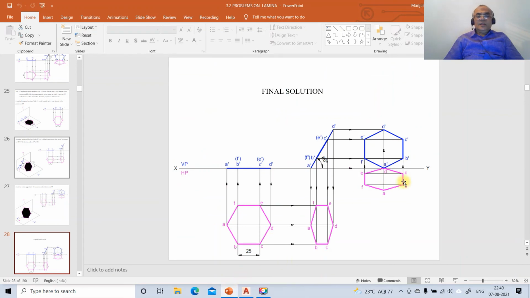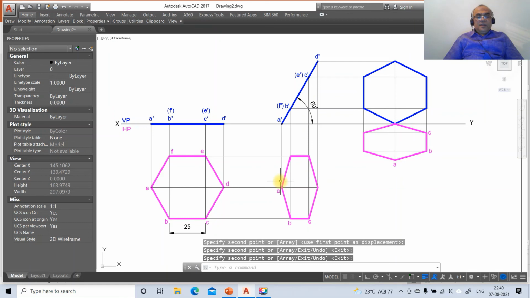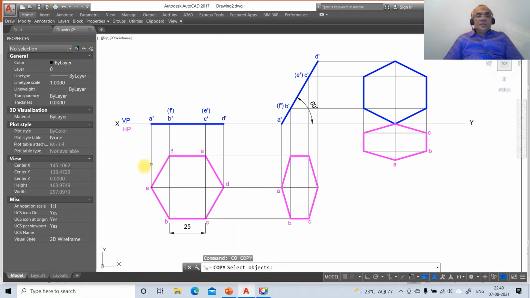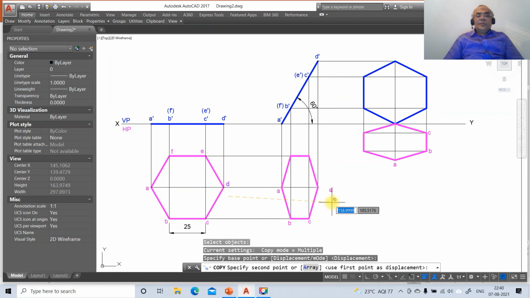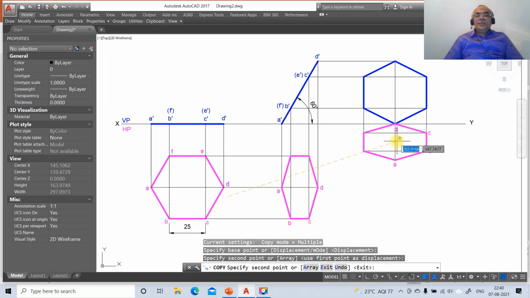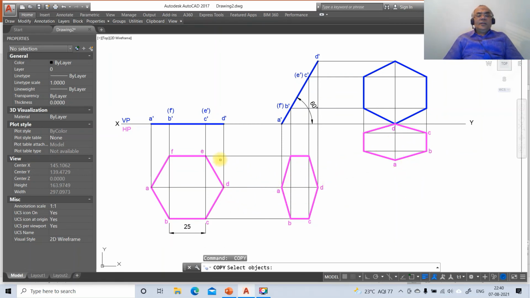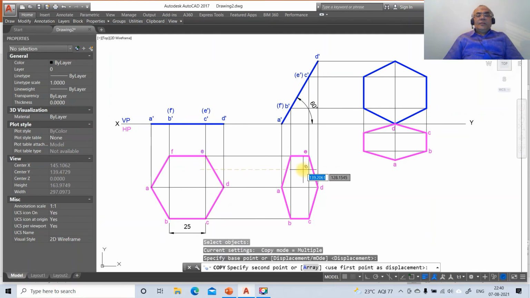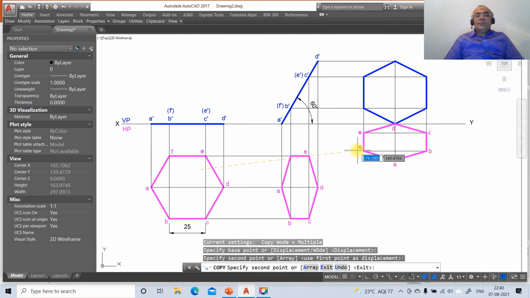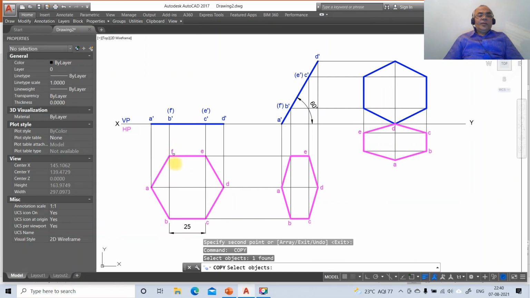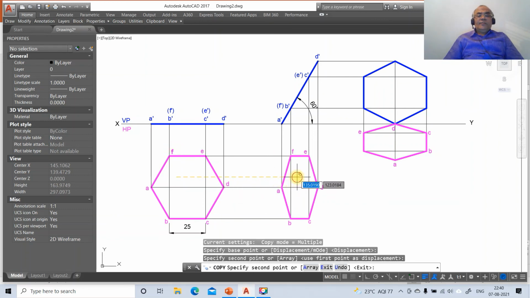So D should be here and E and F are going to come on this side. So go to copy, select D, copy this D here and that D will come here. Similarly E on this side and also on this side. Then go to F, F will be here and this will be here.